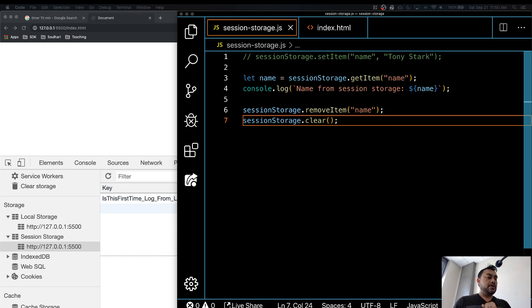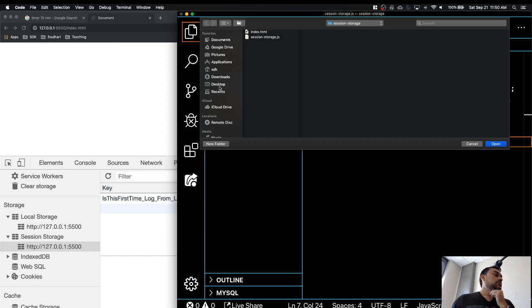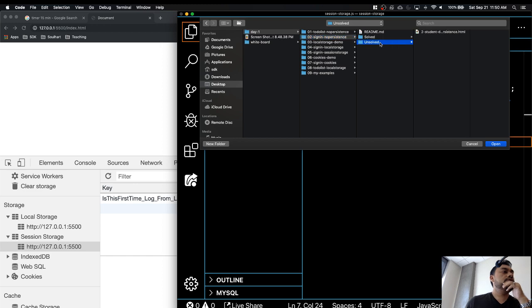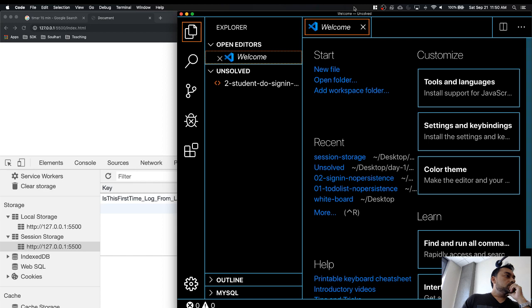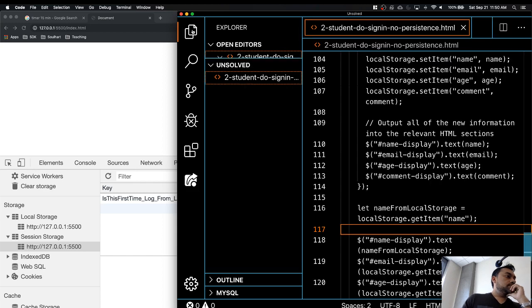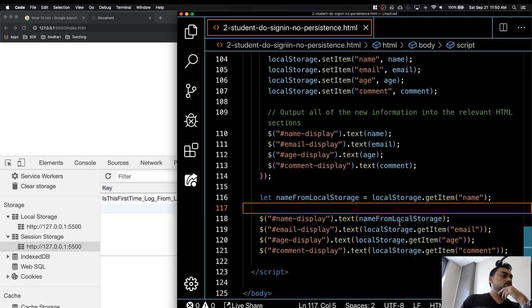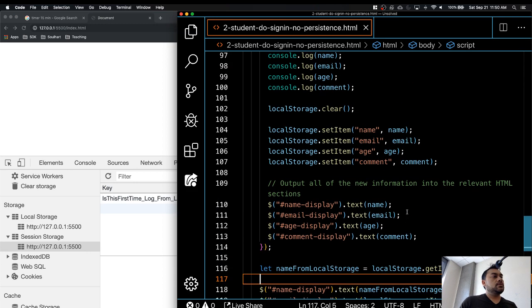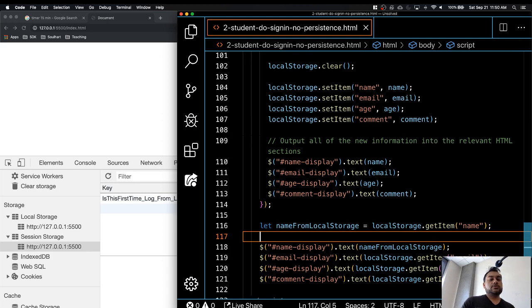So let me open back my example that I solved. Let's see. Sign in, unsolved. Okay, so this time we are using session storage.